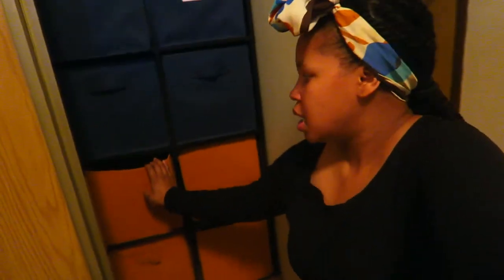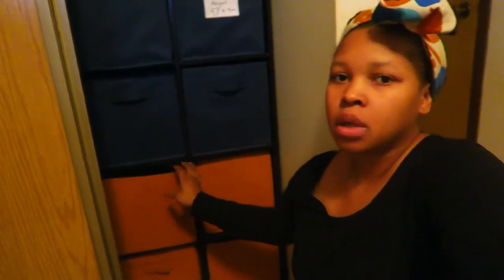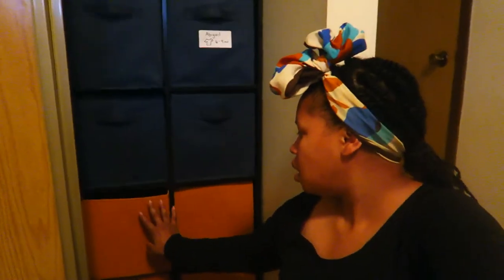Underneath, stuff just kind of gets thrown in — like Eli's jacket and a couple of pictures they knocked off the wall, but that's just life. Down here I have Eli's things separated into socks and underwear in one drawer, pajamas, shirts, and then pants. I had them all labeled — you can see there's one label here.